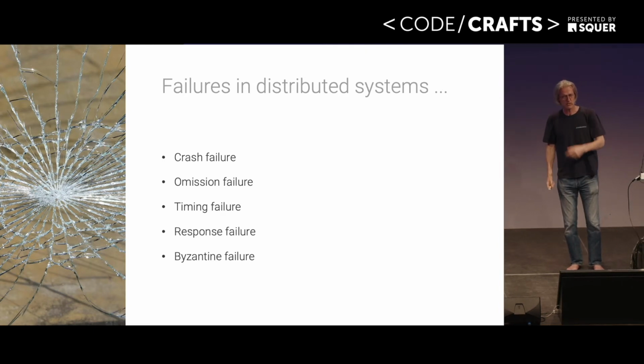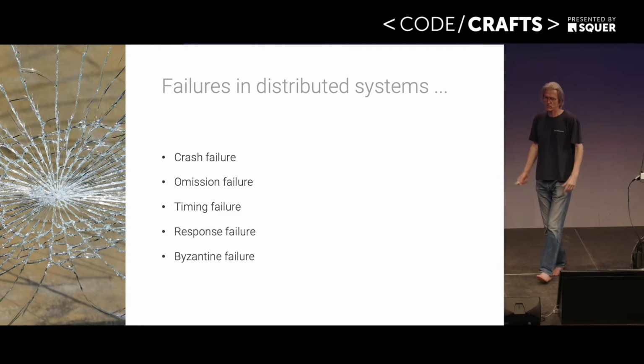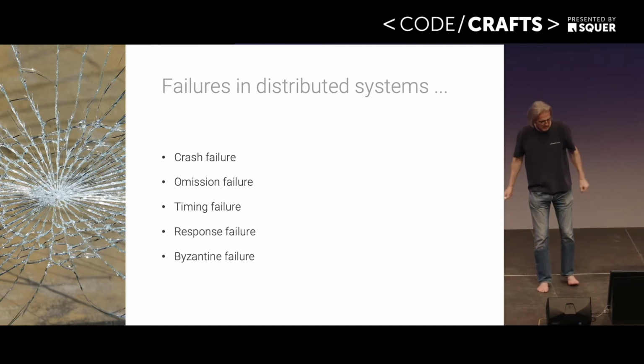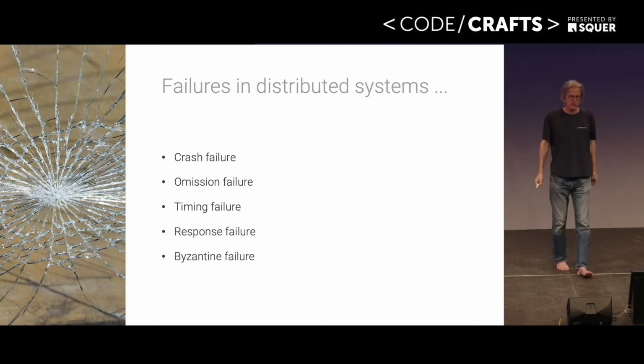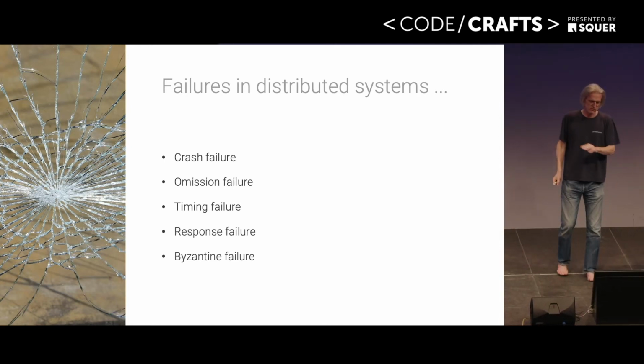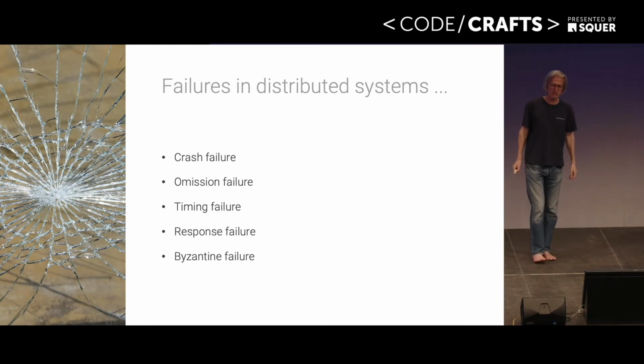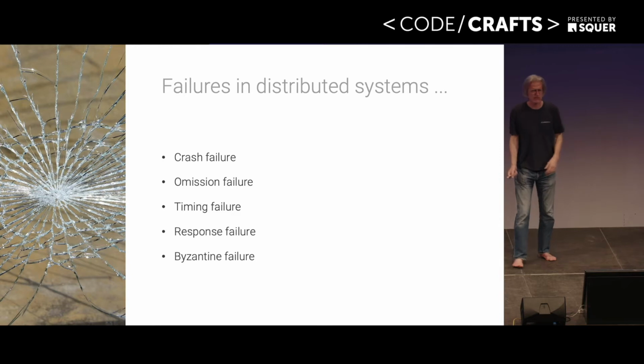My peer does not respond. Or it responds or not, or it does or not. We don't know. It's a little bit brittle, so omission failure. Or it responds, but unfortunately, way too late. So the arch enemy in distributed systems, latency, can kill your system landscape quicker than you can write down timing failure. And response failure is when it responds, but unfortunately, the response is not the one that you expected.